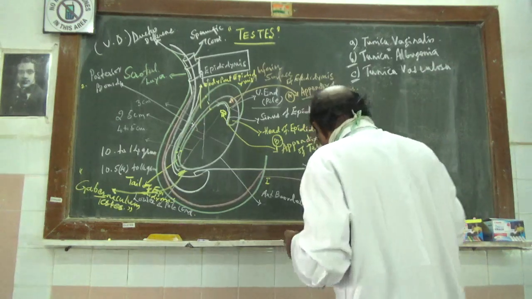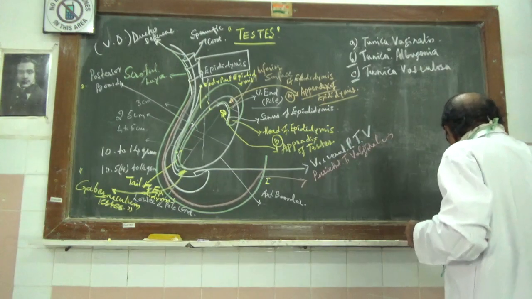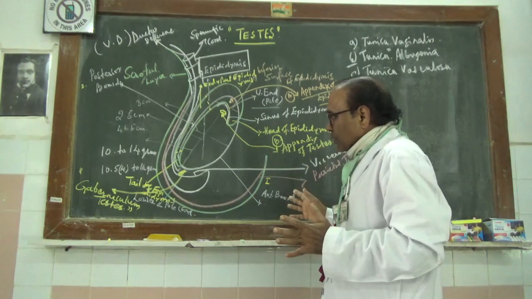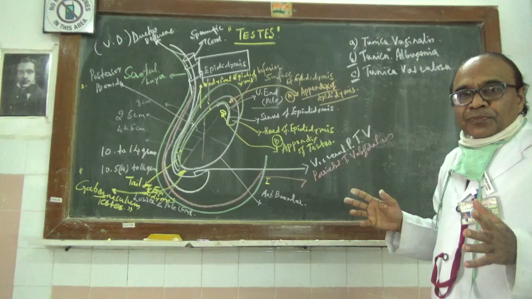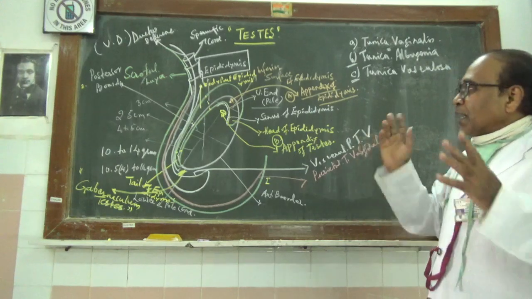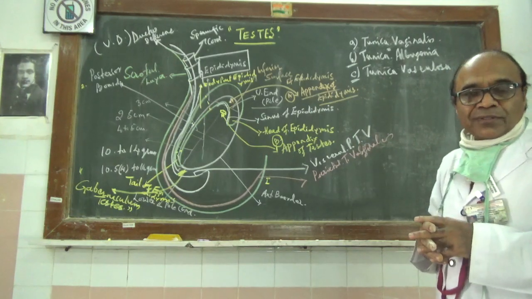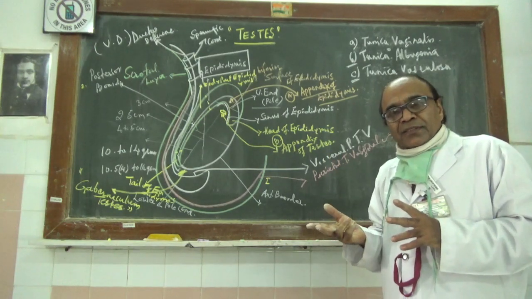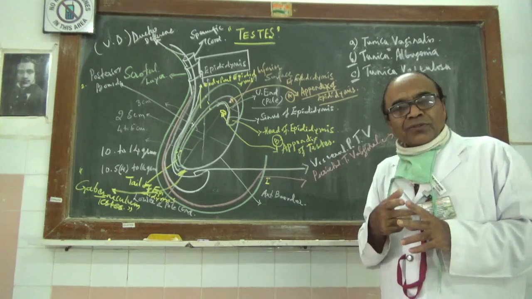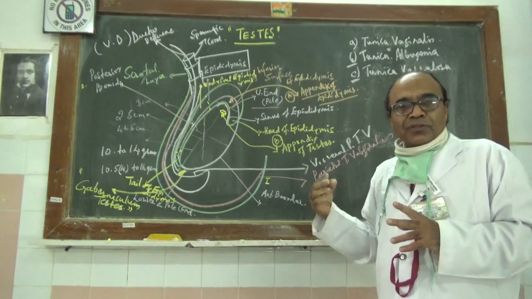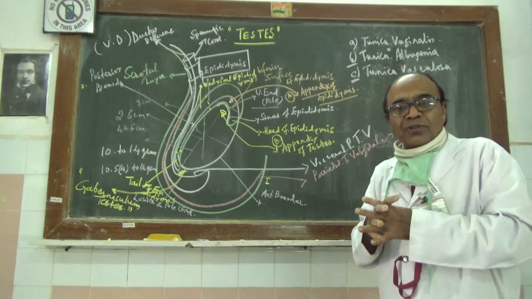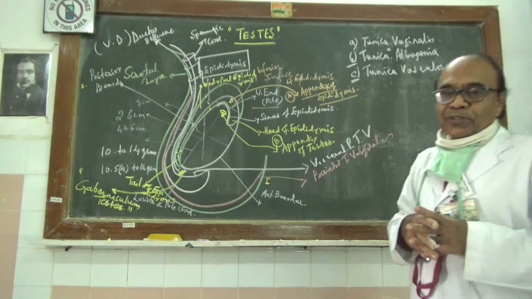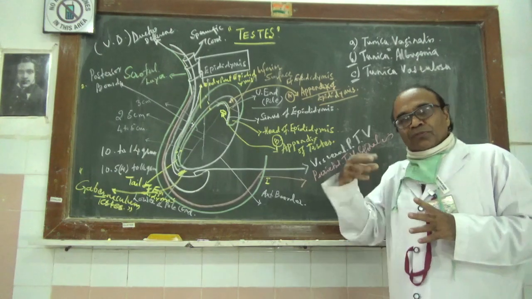After having this, now we have to go to another important thing about the testis. Now this testis, you have to identify the side. The identification of the side of the testis is needed because testes are two, they are hanging. One is on the right side and one is on the left side, descending from the deep inguinal ring into the scrotal bag, via the spermatic cord and the scrotal substance, from the abdominal cavity.